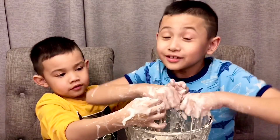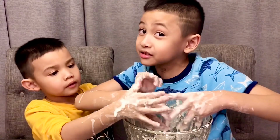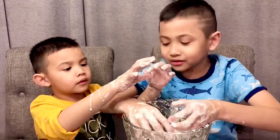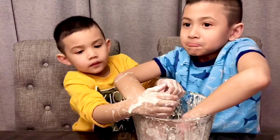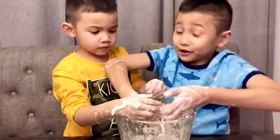Oobleck! And make sure you don't pour the oobleck in the sink, like Ryan said at school. But Ryan wasn't actually at my school. It was just on the board thing. Don't put it in the sink. If you want to save it, put it in a plastic bag. If you don't want to, put it in the trash.